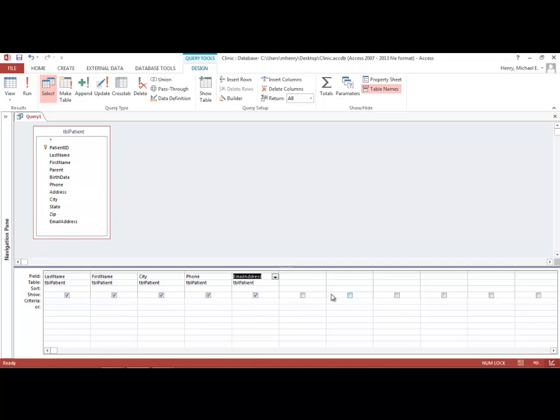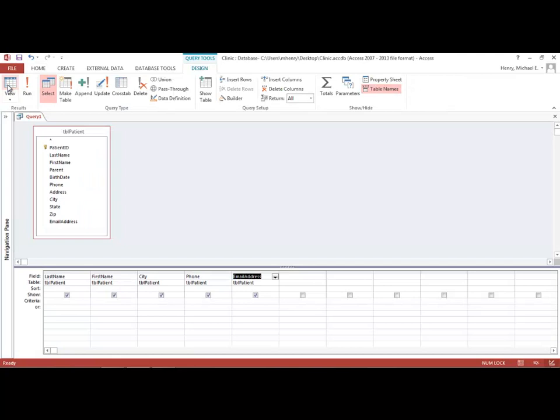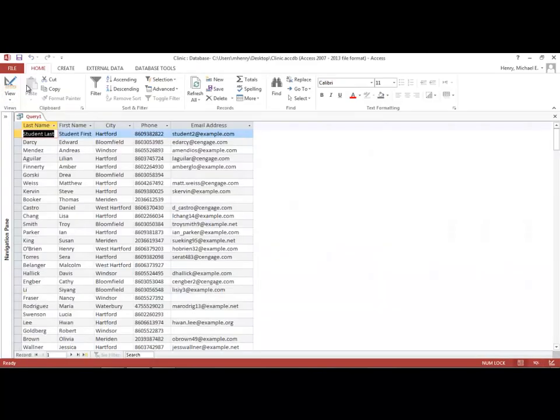So I've got these fields here, and I want to look at my results. You'll see that I have two choices. I can do a view or I can do a run. If I view this, you can see I come down to my data view, and I am viewing this. In here I have 51 records. Now I'm just going to click back here to go to my design view, and I'm going to click Run. And what you're going to see is I've got this information just this way, and I've got 51 records.